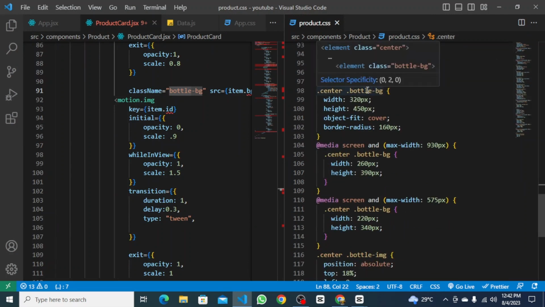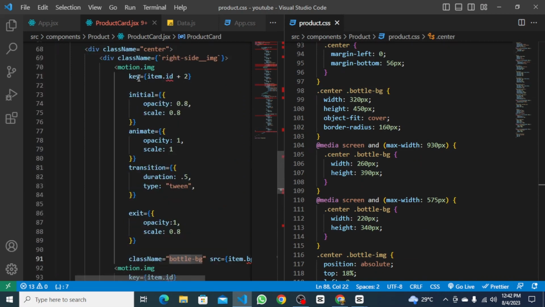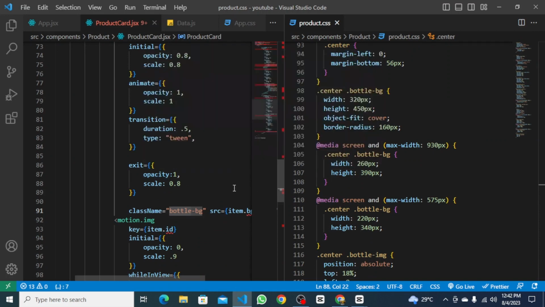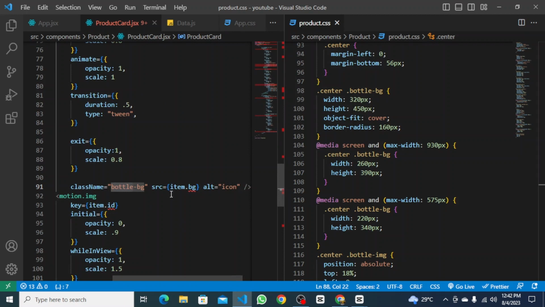This is our bottle BG. Initially, I define key item ID plus initial opacity 0.8 and scale, animate 1 and 1. Transition 0.5 and type tween, exit opacity 1, 0.8. So this is our source item.bg.